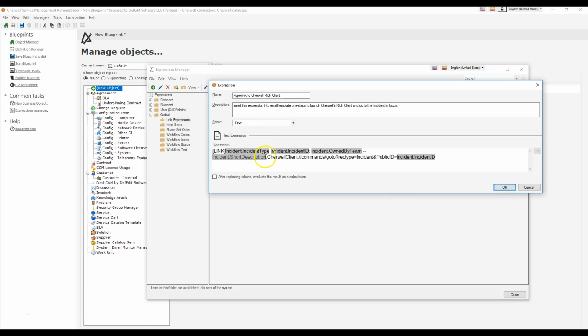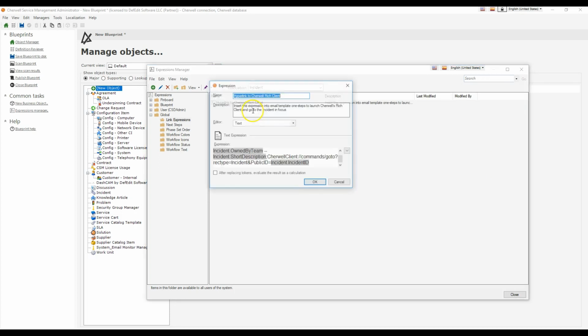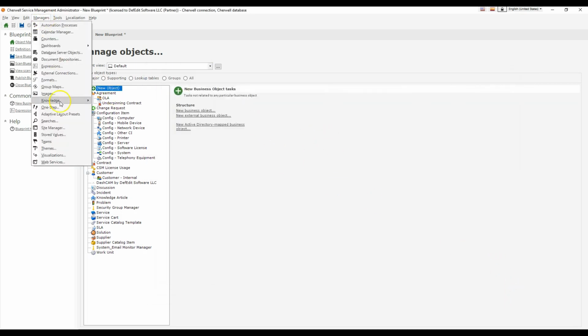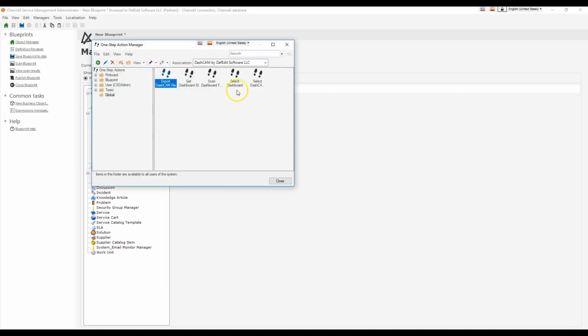It's showing this in red, and I don't know why it's showing this in red. So we'll find out if this actually works or not. In the past, I've seen issues with tokens. Oh, no, it looks mostly okay now. Never mind. Alright, so that's our expression. That's the expression we're going to use when we create an email.